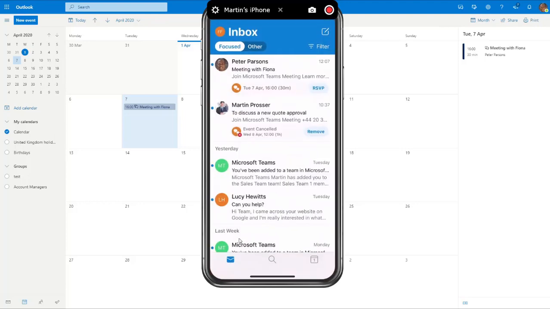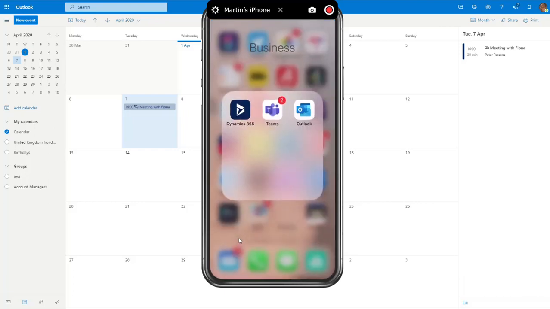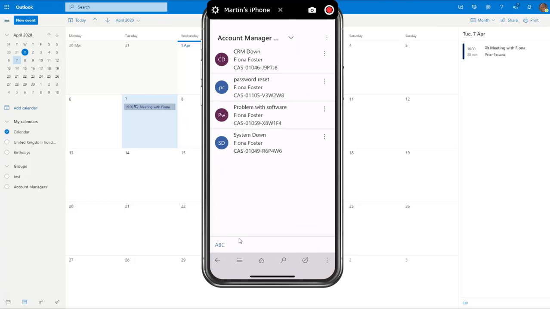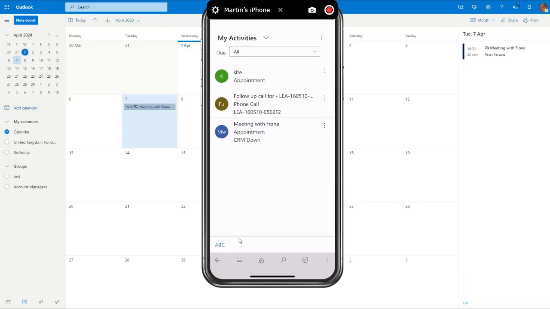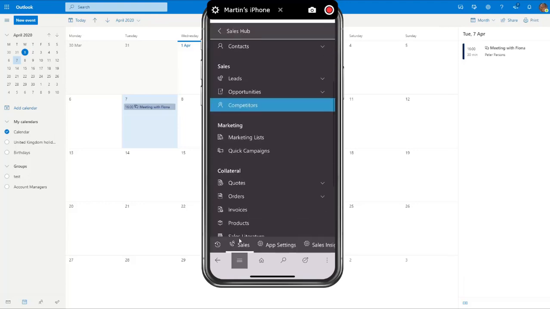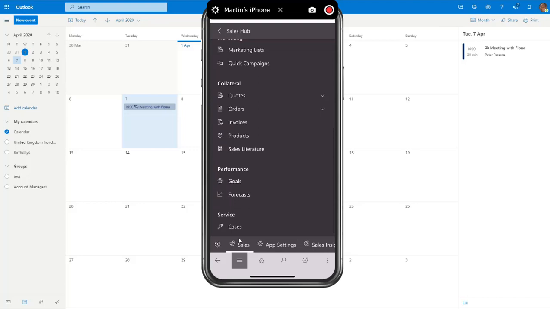If we come across to Outlook, you can see obviously it's gone in there as well. Peter Parsons joined Microsoft Teams meeting at the top, RSVP. It's the calendar invite that she's got in here. Equally, just before she gets on this meeting, maybe she was working over here in Dynamics on her activity list. And then she just wants to go, okay, before I accept, I just want to see what he might be talking about.